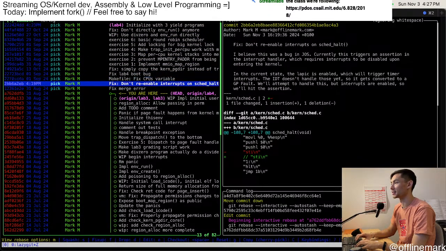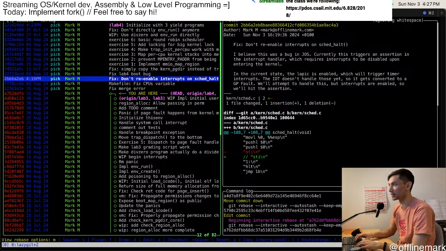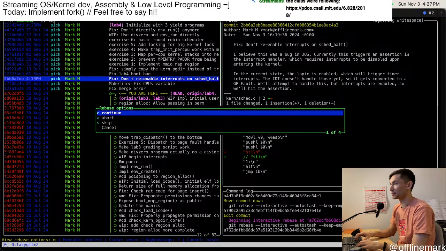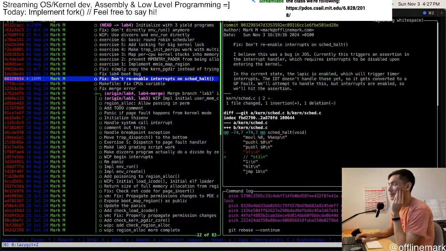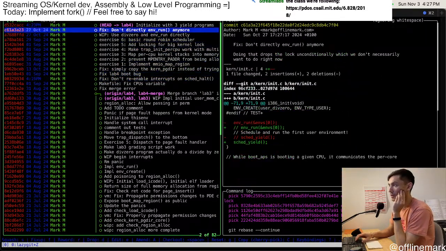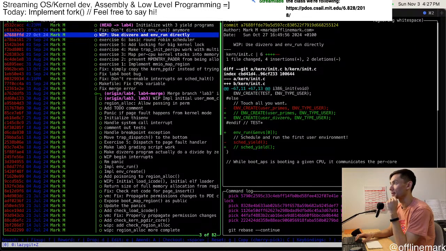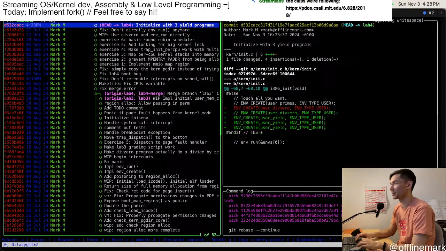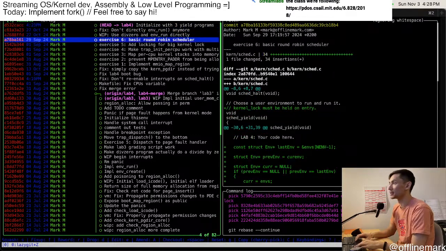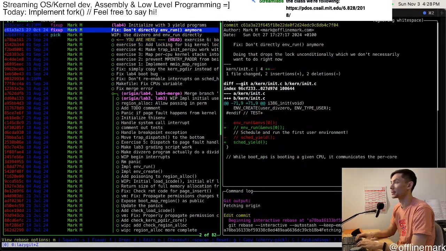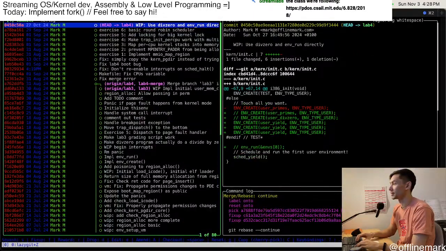That belongs in the area of like fixing bit rot and stuff like that. So I'm going to reorder that. And then I think all of this stuff can kind of get squashed into one commit, actually. I think I'm going to do that.